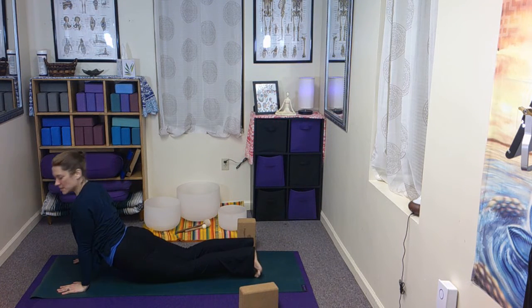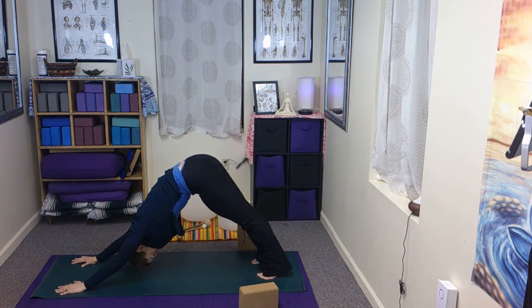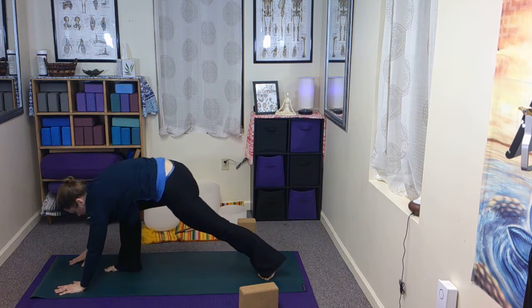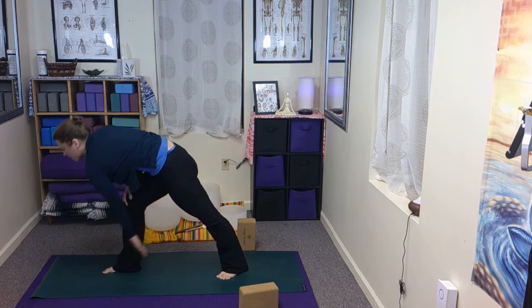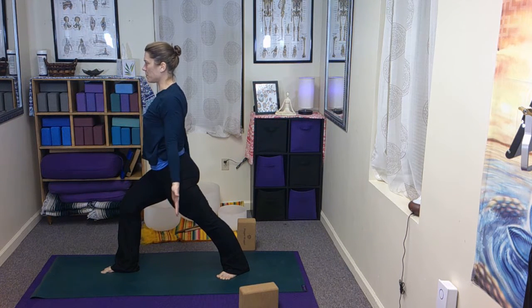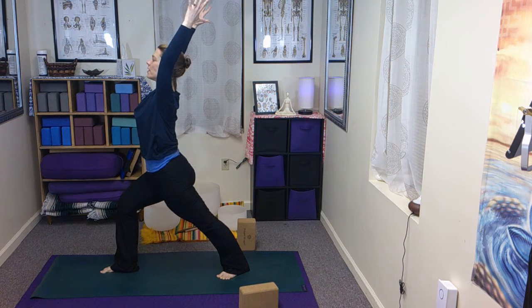And then adjust into down dog. Your drishti is right between the feet, the ankles. Take that right foot forward into warrior one. Nice and tall, reaching up, drishti right in front of you. Finding your focus point.